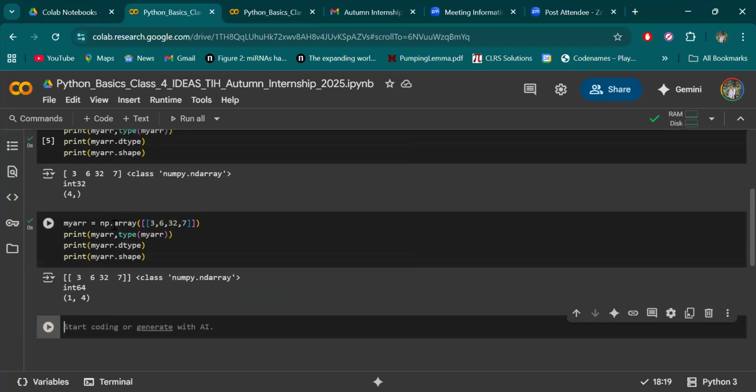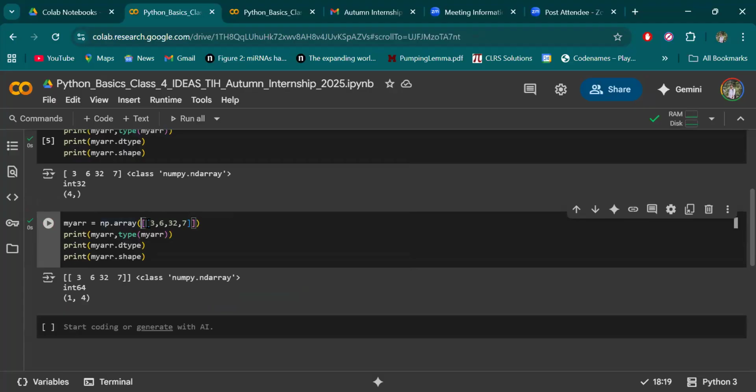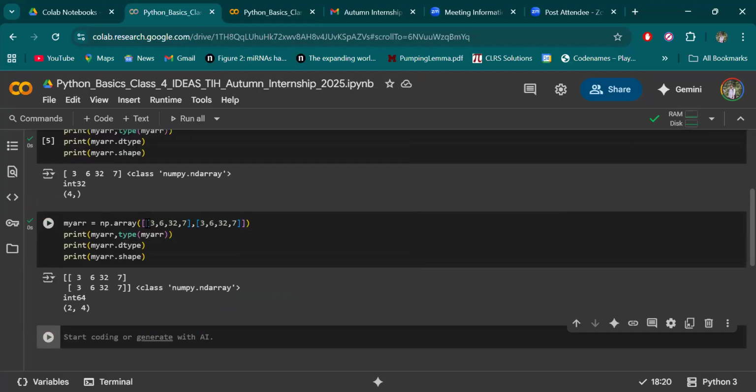Yes, it should be 1 comma 4. You are considering a single row that contains 4 elements. And how is it so? These square brackets represent one row. Now if I just paste another, now you will have 2 comma 4. Clear?